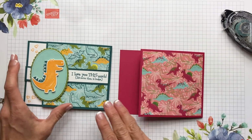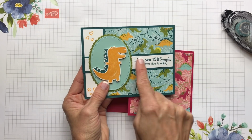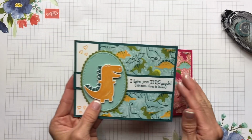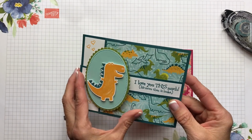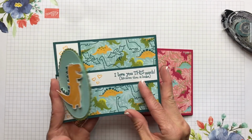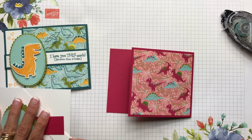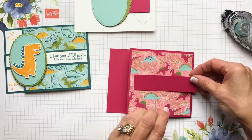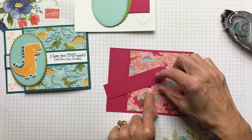Now, to make this card, I wanted to have the sentiment going the whole way across here. So I just made it the same this way, but they're not attached. Isn't that cute? Okay, so then that would mean that I am going to be using a 4 inch piece of Lovely Lipstick, and that's 1 inch by 4 inches.